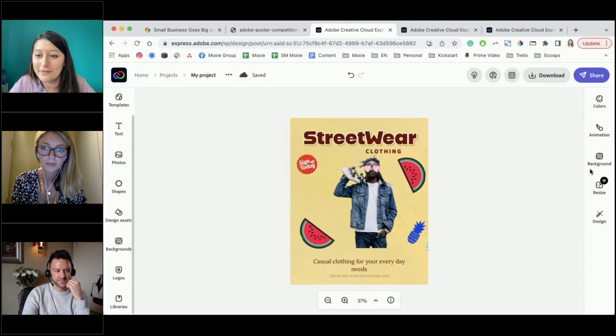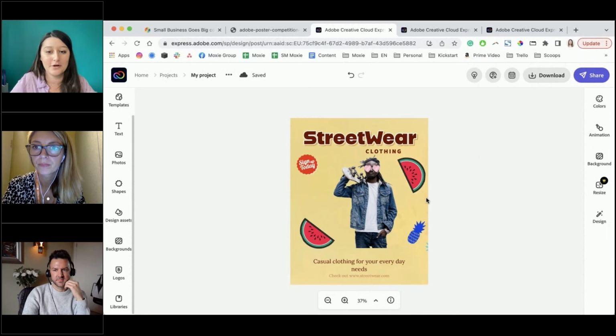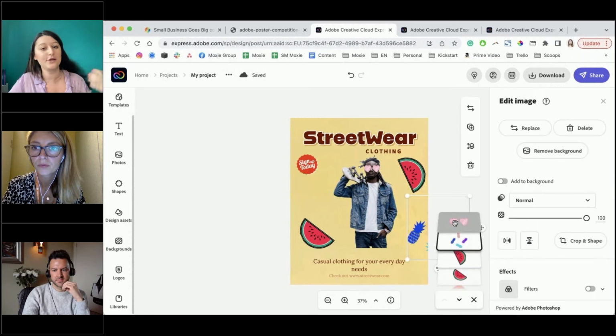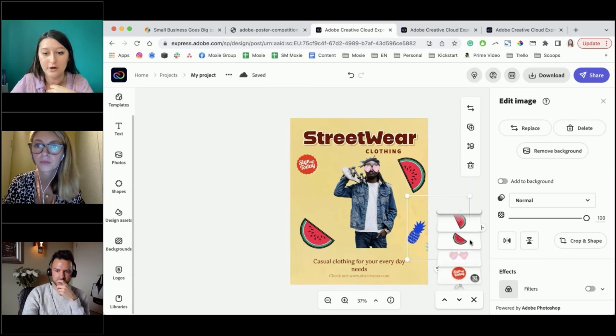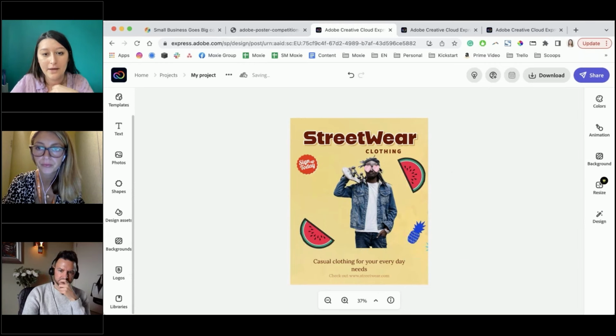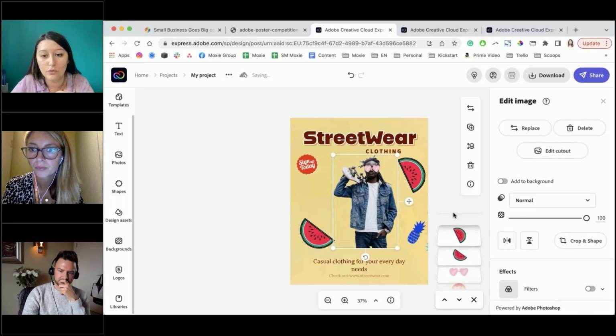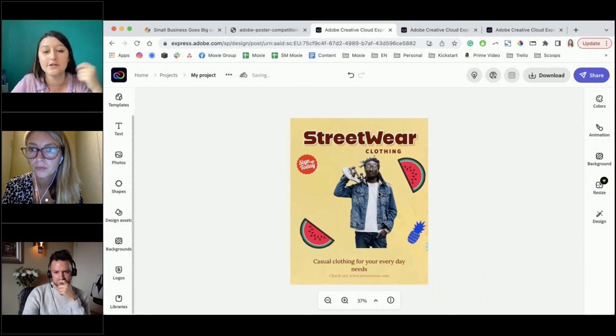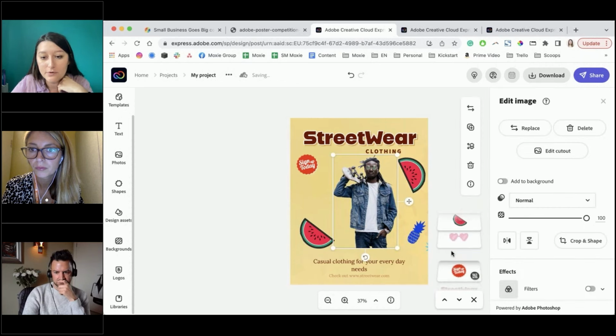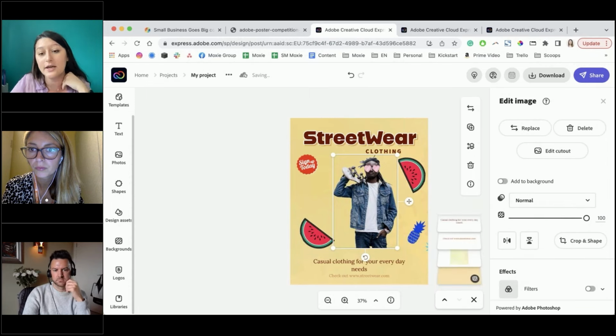I'm just going to look at the comments. Oh, someone said they missed the layers part. Okay, so let me show you again. Obviously, if the glasses were here, for example, and the man is all the way at the top, then you wouldn't be able to see the glasses because they're covered. So what we're going to do is move the man behind the glasses like that, and then the glasses come at the top, and that's how layers work essentially.